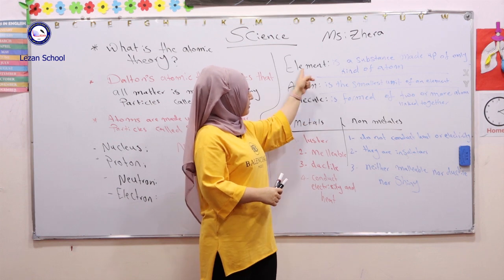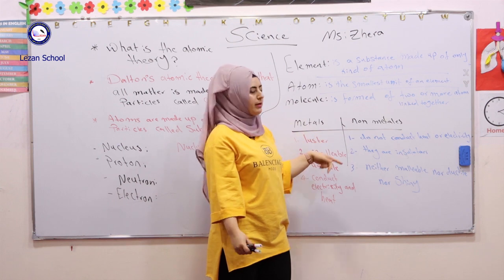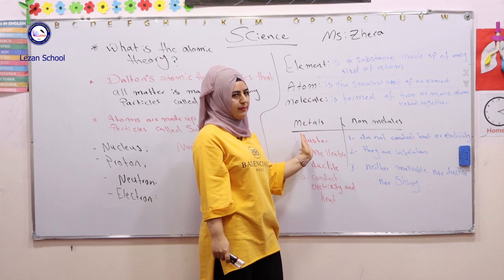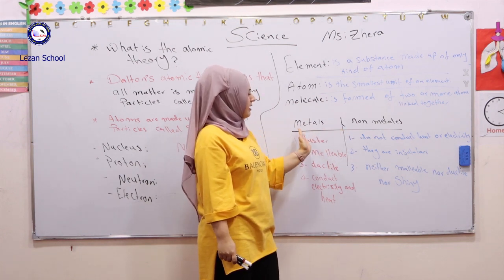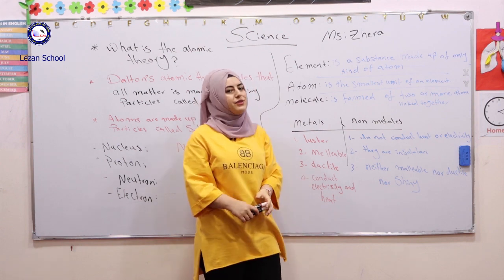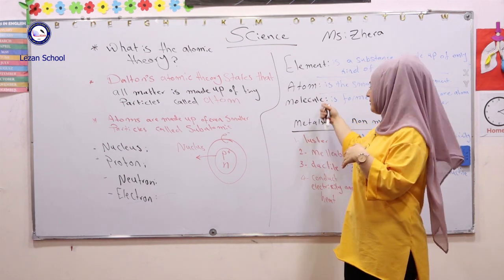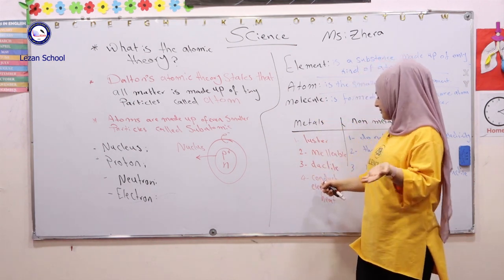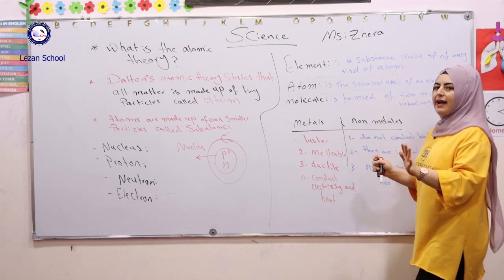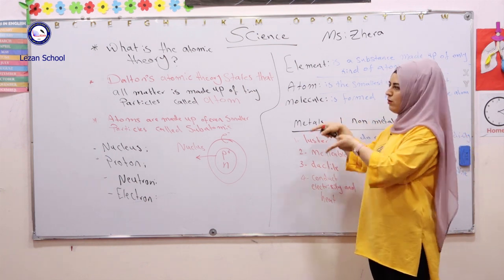We have 2 kinds of elements, metals and non-metals. If you look at the names, metals and non-metals, it means opposite. Metals have a lot of properties. Non-metals are the opposite of metals, so all of their properties are opposite. Metals are lustrous, malleable and ductile, and conduct electricity and heat. It means any element in the metals group can conduct electricity and heat. But non-metals don't conduct electricity and heat. Metals are the opposite of non-metals, and non-metals are the opposite of metals.